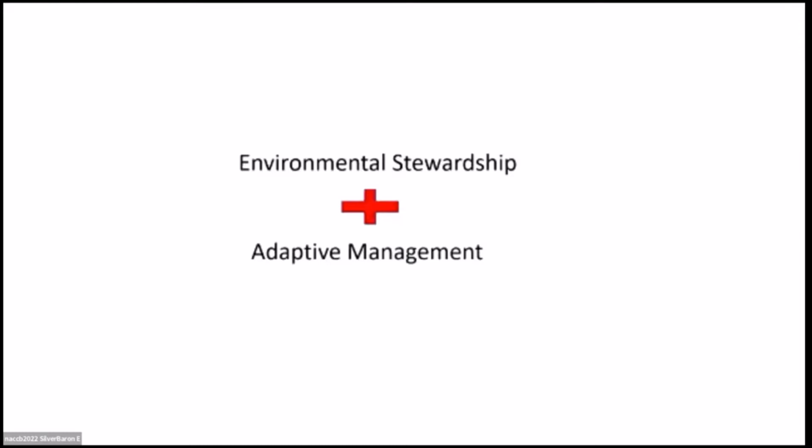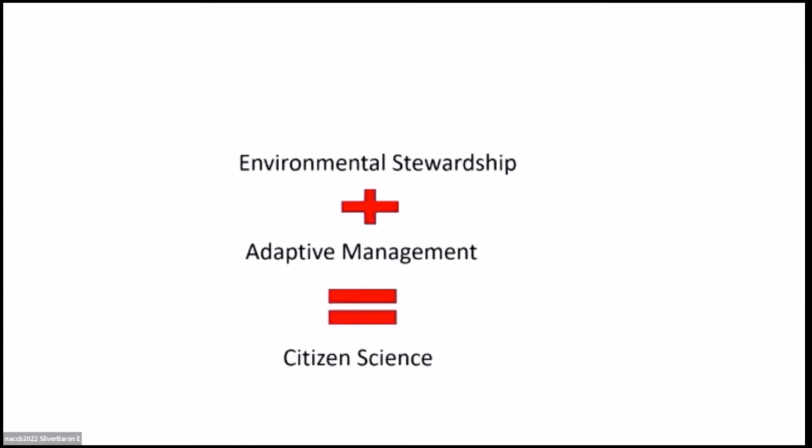But if we think about these two and bringing them together, I argue there's a space for citizen science or participatory research, or what is it, public participation in scientific research. There've been so many names. Community science has been recently brought up as being particularly important because we acknowledge not everyone is a citizen. We've just chosen in our series here to talk about citizen science in this context because we feel that it is a name that's pretty commonly used, but we're not necessarily arguing it's the best name.